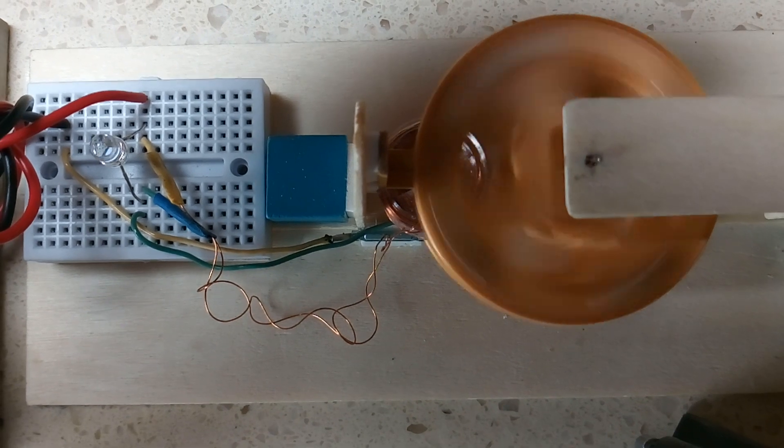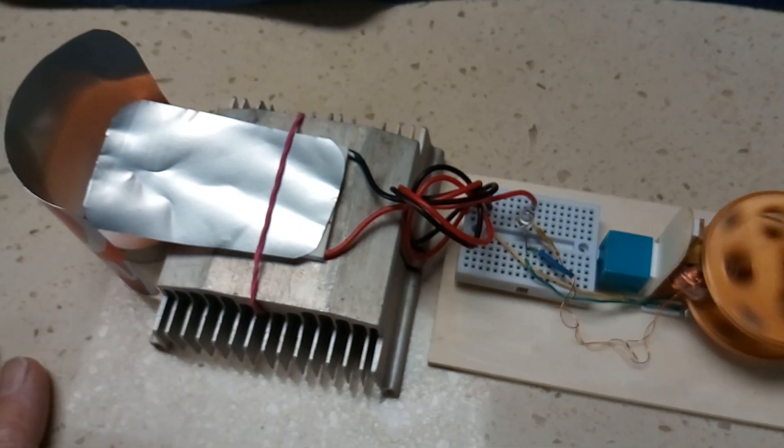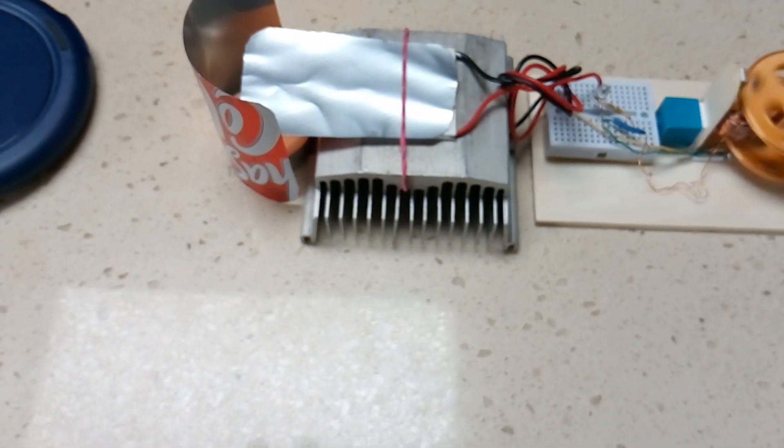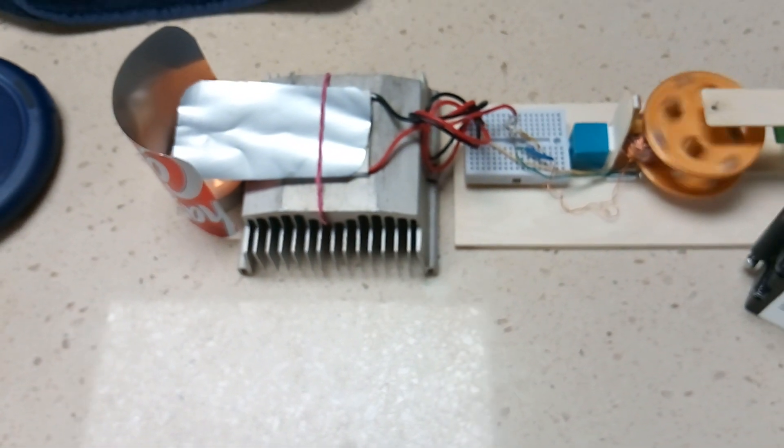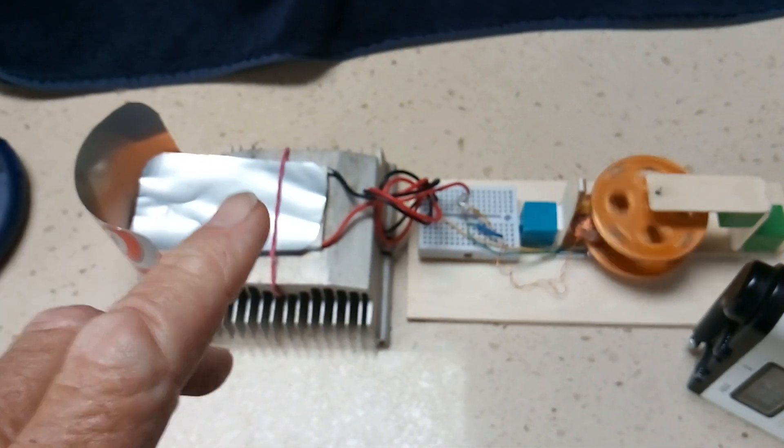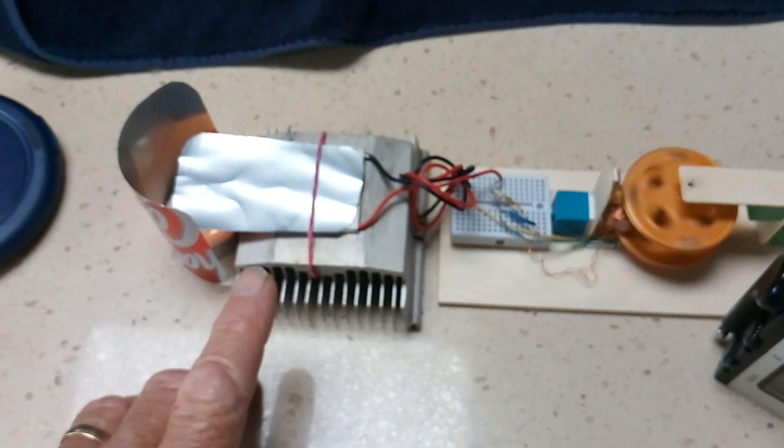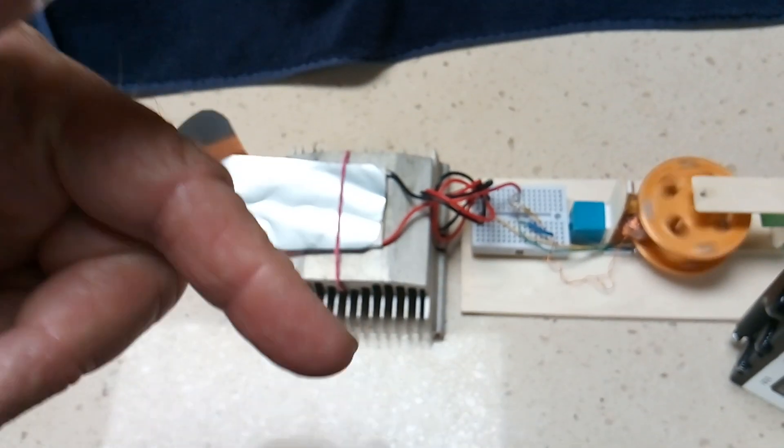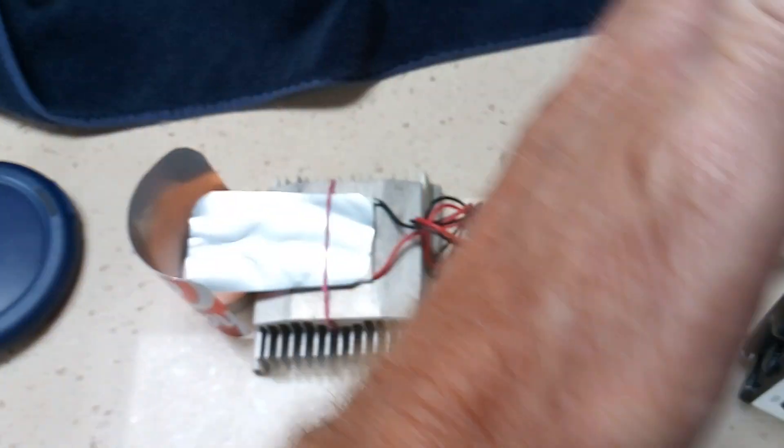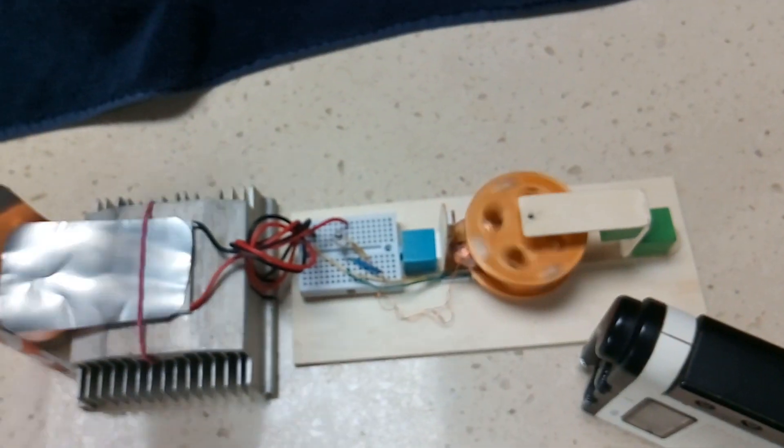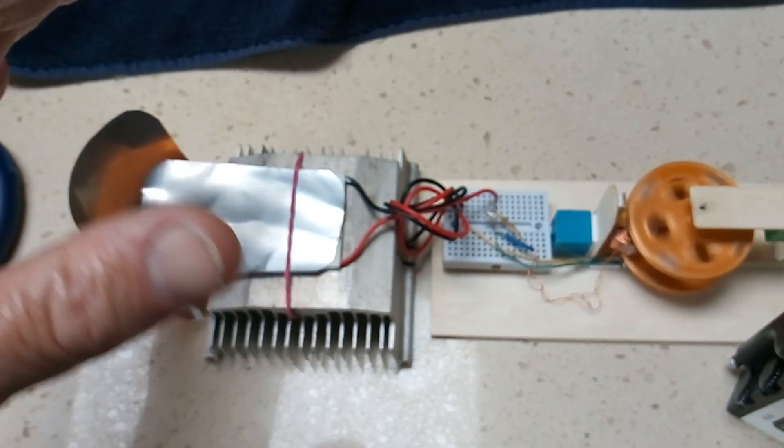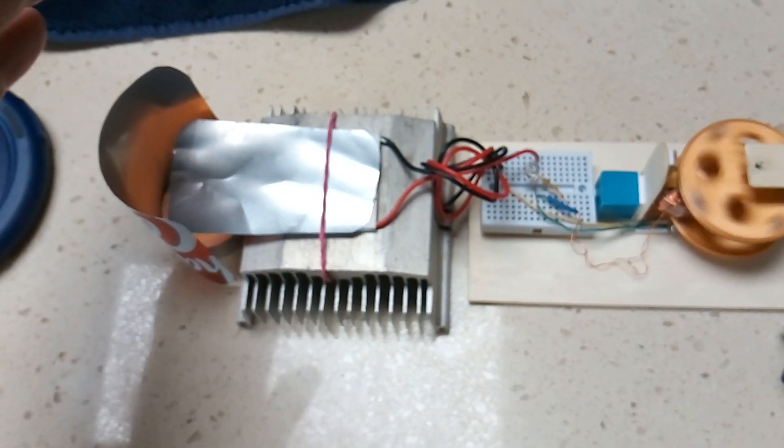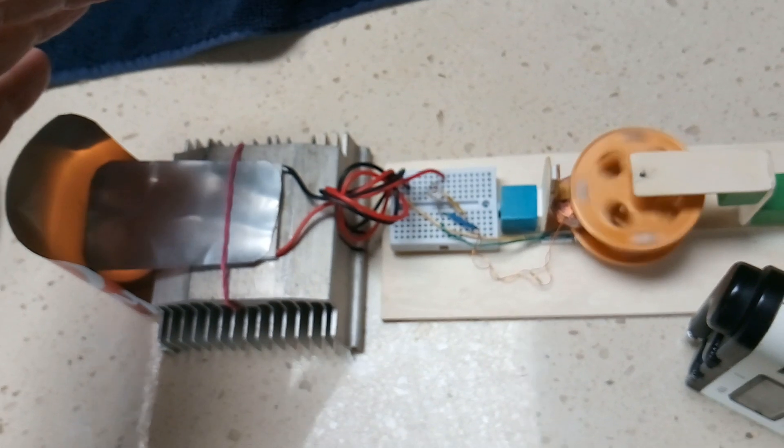Anyway, that's the concept. I don't know when I'm going to get my little fan, but I'll be doing some experiments with it. Basically, the concept is you put it on top of a wood burning stove and the fan blows the air past the stove, filtering the air into the ambient air in such a way that it makes the wood burning stove more efficient for heating the room.